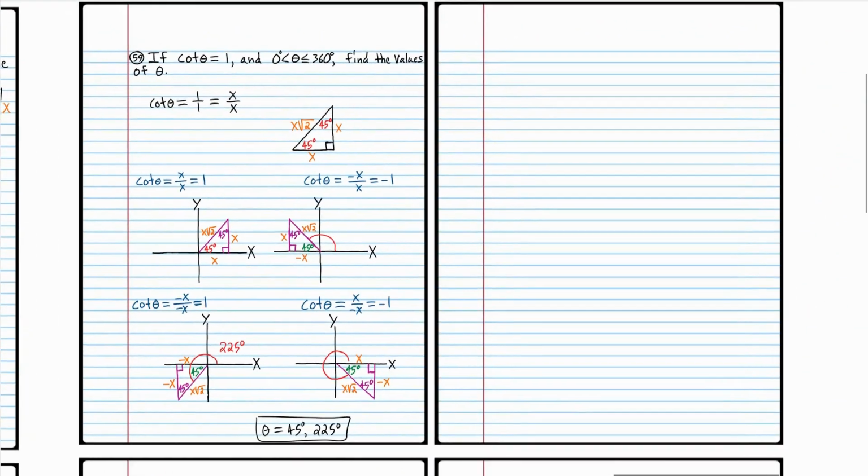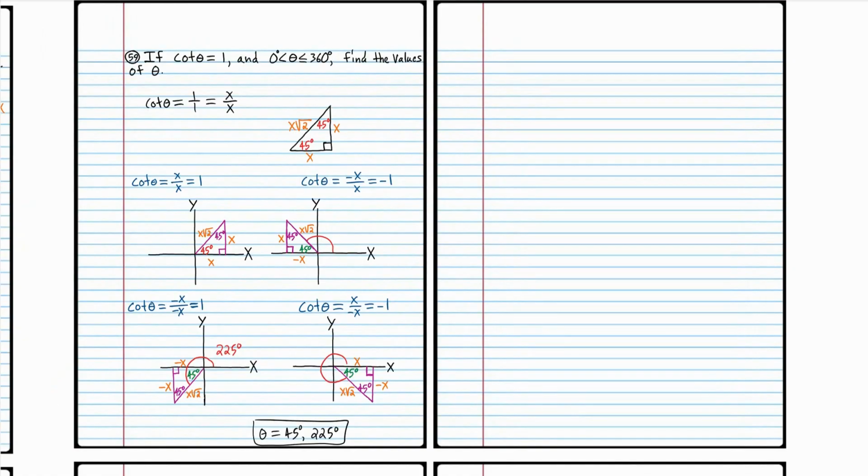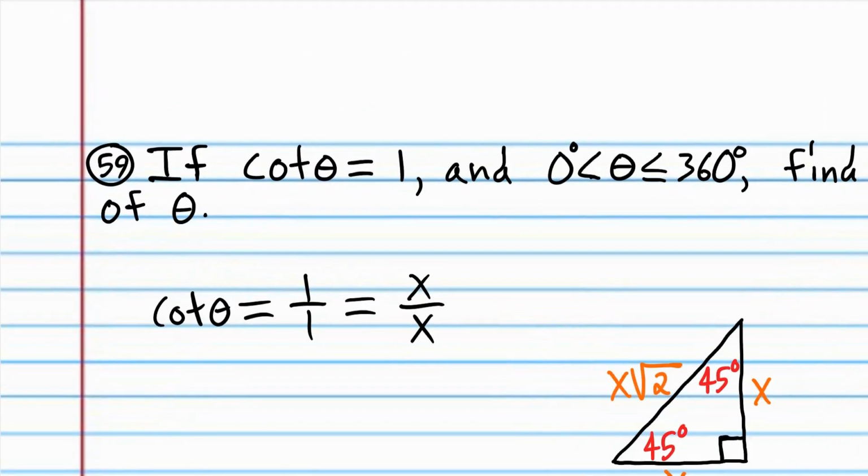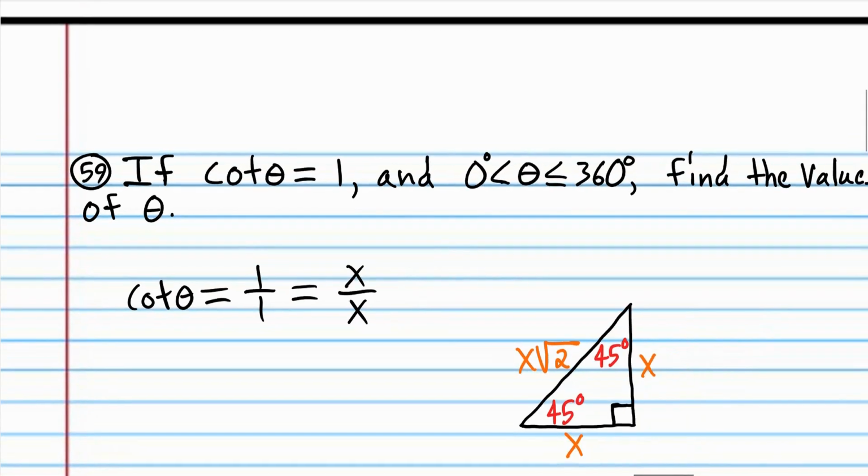So we're just going backwards. Instead of giving you the angle and asking you to find the ratio, we're giving you the ratio and asking you to find the angle. The problem is there's an infinite number of angles that will give you a ratio of 1. There's all kinds of coterminal angles. You can just go around and around, and you can also go in the negative direction, the clockwise direction. But we're only asked to find the solutions between 0 and 360.